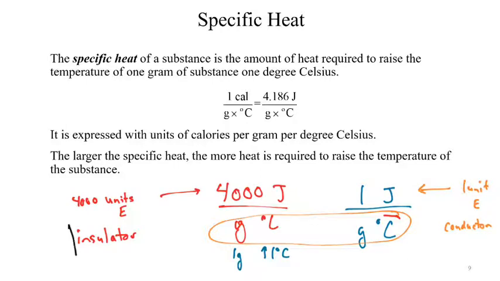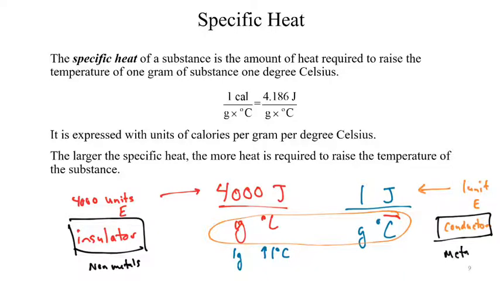Well, have we talked about insulators versus conductors before? Okay? Yeah, we did. We talked about it within the context of metals and nonmetals. Nonmetals tended to be insulators, and metals tended to be conductors. So if we go through and look, and this is vastly oversimplified, but it gives us a ballpark estimate at first. If we go through and look at metals versus nonmetals, our metals tend to have much lower specific heats than our nonmetals. Okay? Which gets us to a potential exam question.